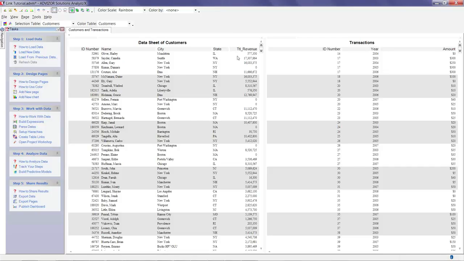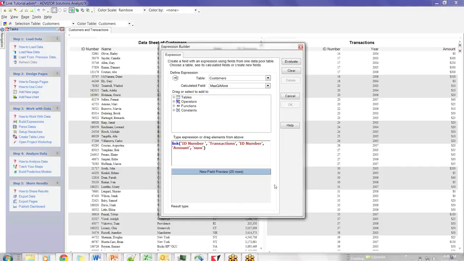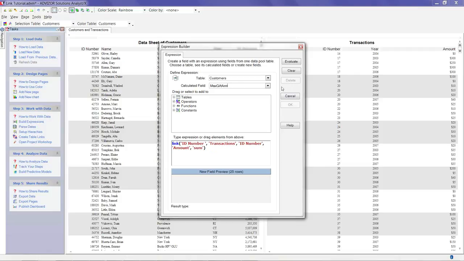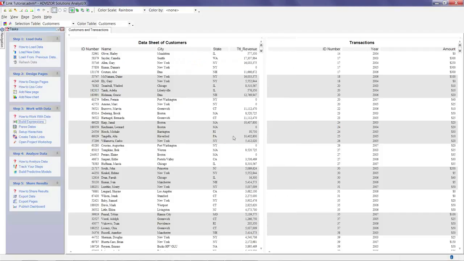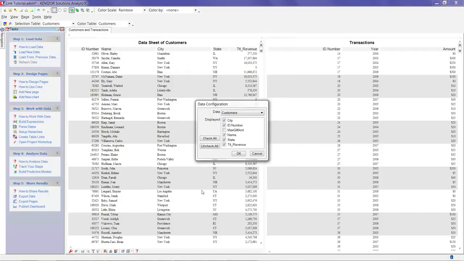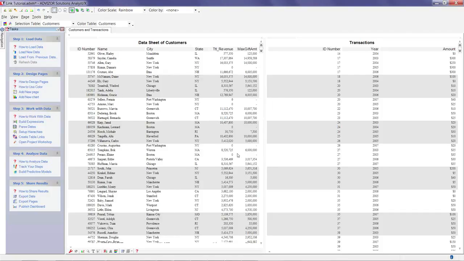So we have the total number of transactions per customer, but what if we just wanted to know their largest transaction amount? I only have to change one argument here. Sum will become max, and we can leave everything else the same because we still want to use the amount field, but we only want the largest transaction amount per ID number or customer. Let's change to max. And hit evaluate and see what we come up with. So it looks like that worked. Let's press OK and add it to our data sheet. And here we have it.